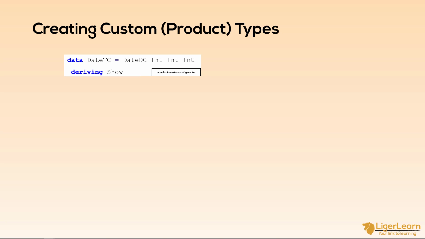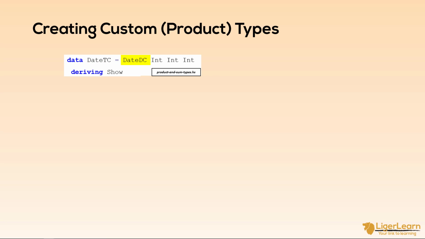Now, a quick word about constructors. The DateTC, which you see here, to the left of the equal sign, is sometimes called the type constructor, hence the reason for me putting a TC in the name. We will learn more about parameters to the type constructor later when we look at polymorphic types, but in this particular case there are no parameters to the constructor, so we can just refer to DateTC as the type name. The type name is what you would use in signatures to refer to the type.